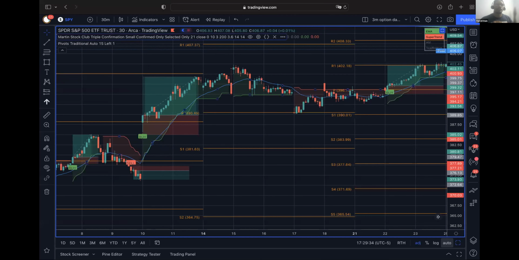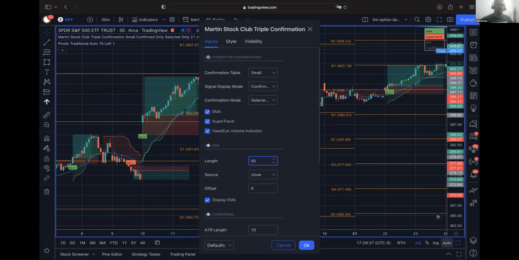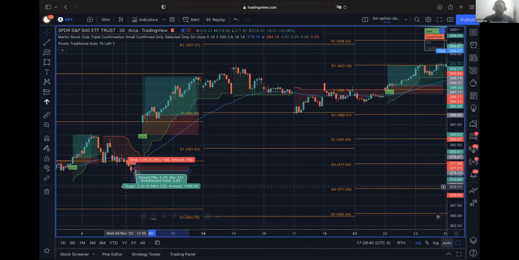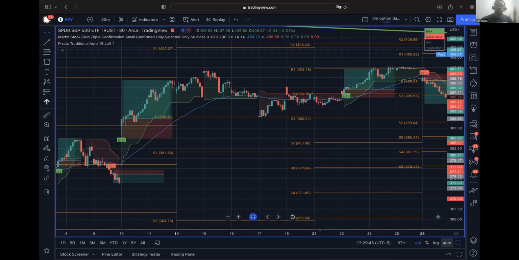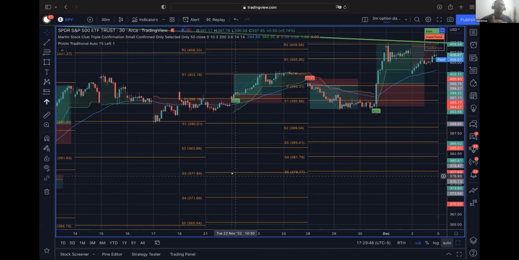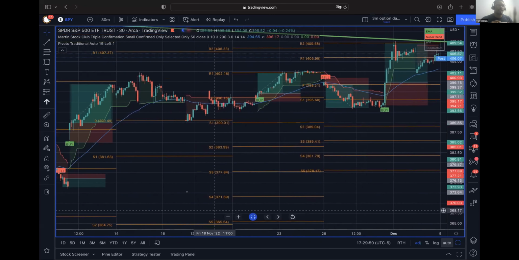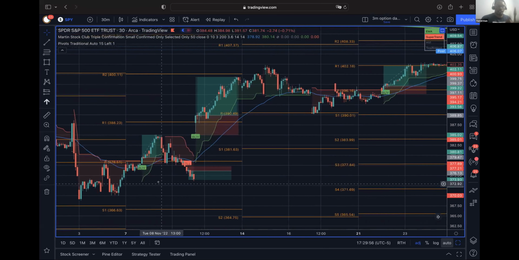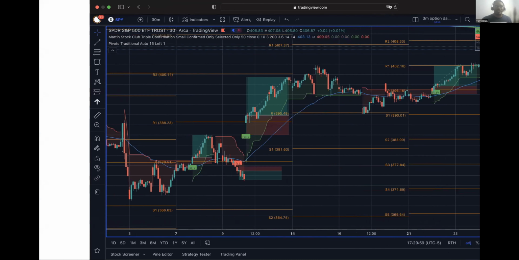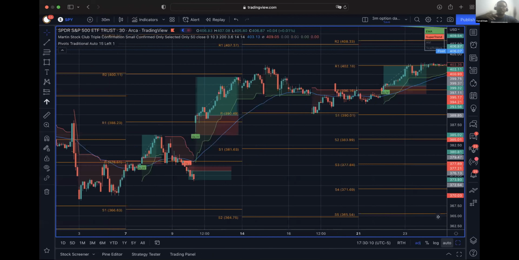So that's one of those things that I want to point out to you guys: this indicator in itself is a huge plus to you knowing your overall market structure and price action. You understand what I'm saying? You guys are going to see that you may not be swinging for the fences on every trade when you get a signal, but you're going to see that you're so profitable that it's not going to make any sense, right? You're going to be like, man, this thing is automatic. And then if you know what you know, you'll be able to compound on that, and you'll hit the moon with this. It's going to be crazy.